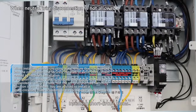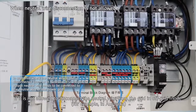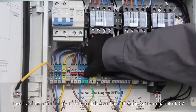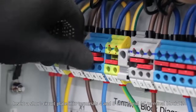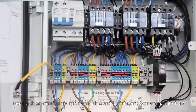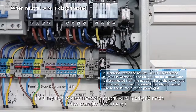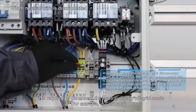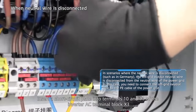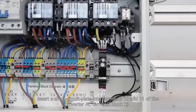Installing short circuit plates. If it is not allowed to disconnect the neutral wire from the grid in off-grid mode — for example, in Germany — insert a short circuit plate into terminals 4 and 5 of the grid AC terminal block X2. If it is required to disconnect the neutral wire in off-grid mode, insert a short circuit plate into terminals 10 and 11 of the inverter AC terminal block X3.